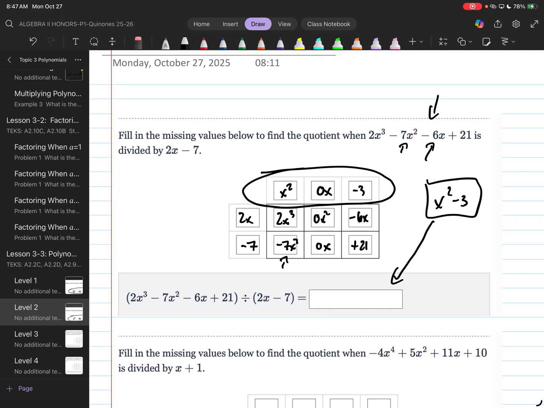So the difference between level 1 and level 2 is that now we're using both the top and the side. Thankfully they give it to you in the problem, right? You just have to write it in this time. So on Delta Math, you'll have to write it. Serena, what do you got?